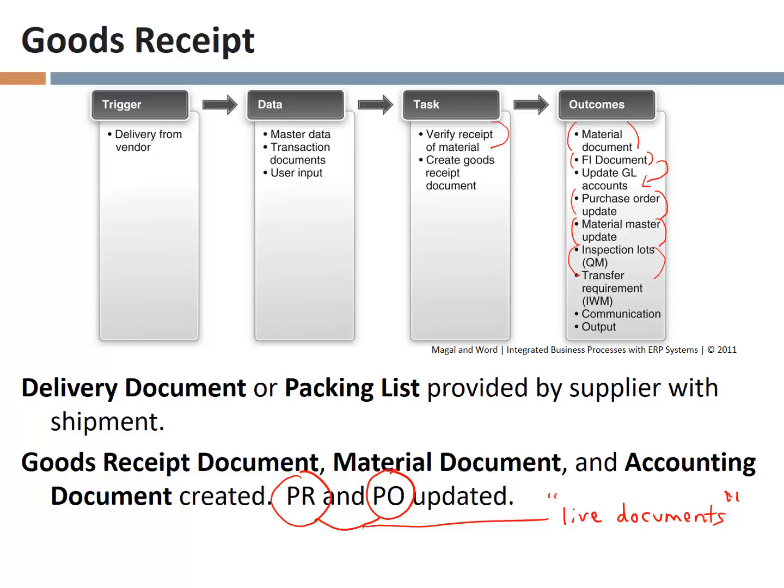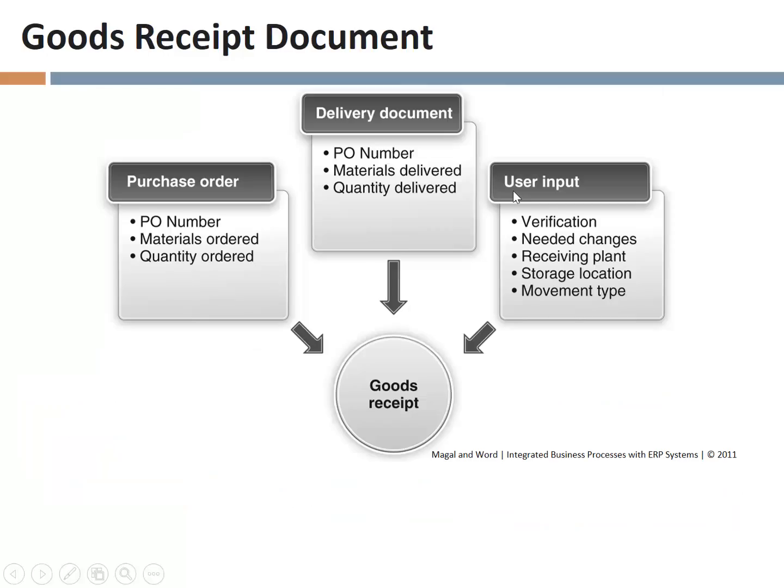So even though the logistics of this are pretty straightforward, it certainly warrants us talking about the different steps here. So the goods receipt document itself is just going to say, okay, here's the purchase order number, here's the materials off of that purchase order, here's how many we got. Well, I'm sorry, I'm getting ahead of myself. This is what's on the purchase order. The purchase order has a purchase order number, materials ordered, and the quantity ordered, and those are going to be copied to the goods receipt.